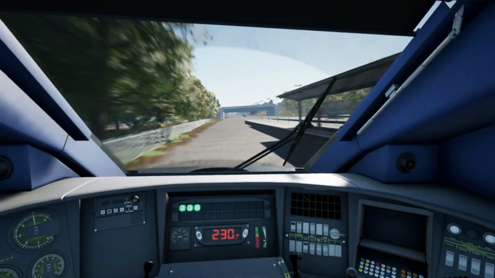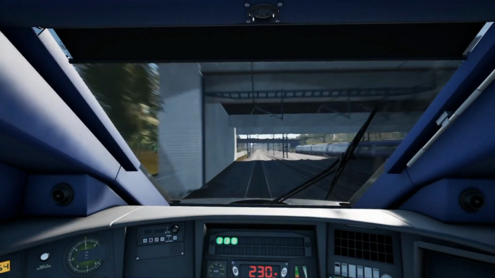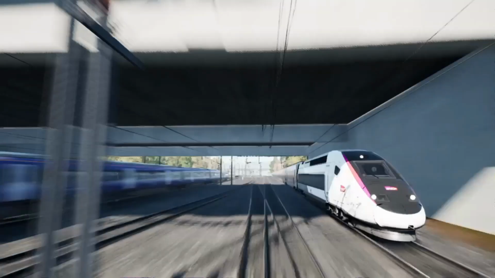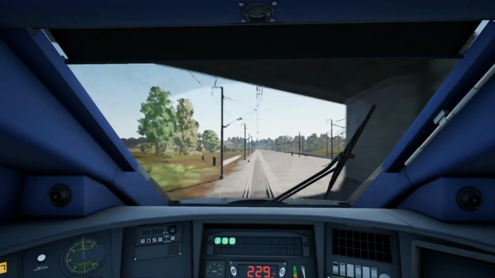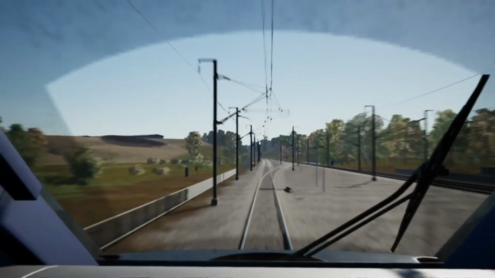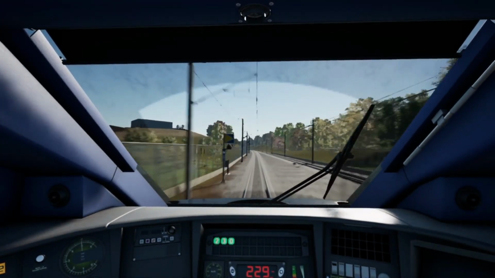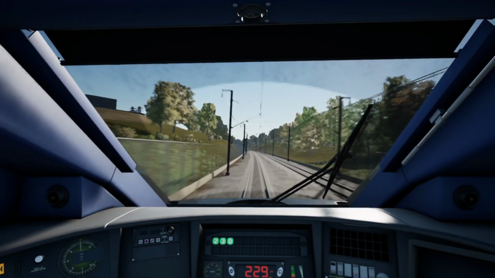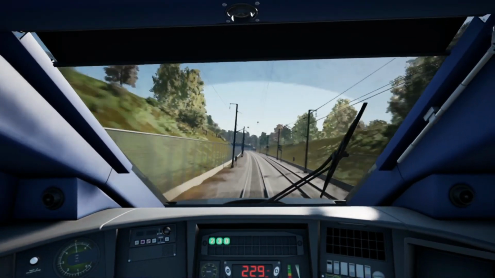I'm not sure what's going on here. Looks like the gamer kind of... I'm not too sure what happened there, actually, but fair enough. At least I didn't derail the train or anything. The tracks just disappeared, the overhead line equipment. I couldn't see Ebbsfleet International, but never mind. Still doing the service.